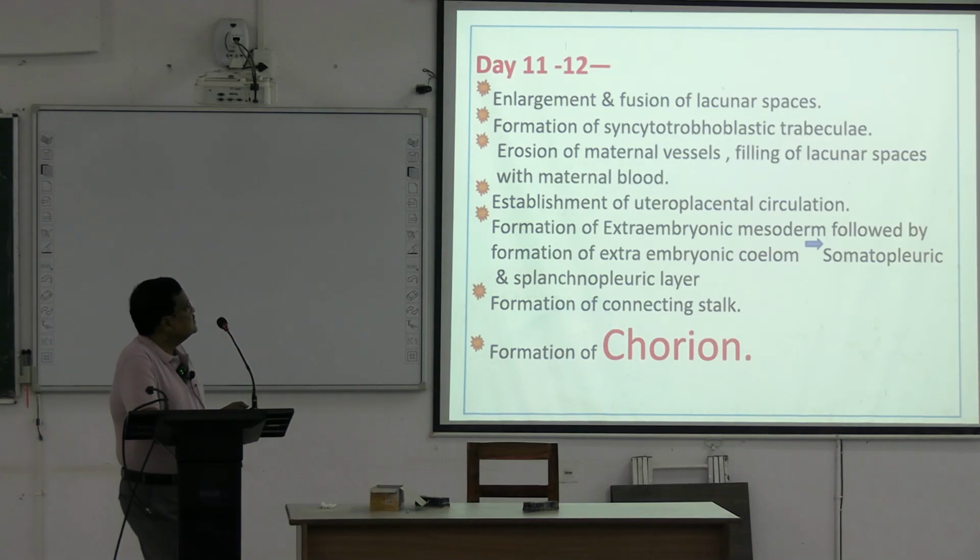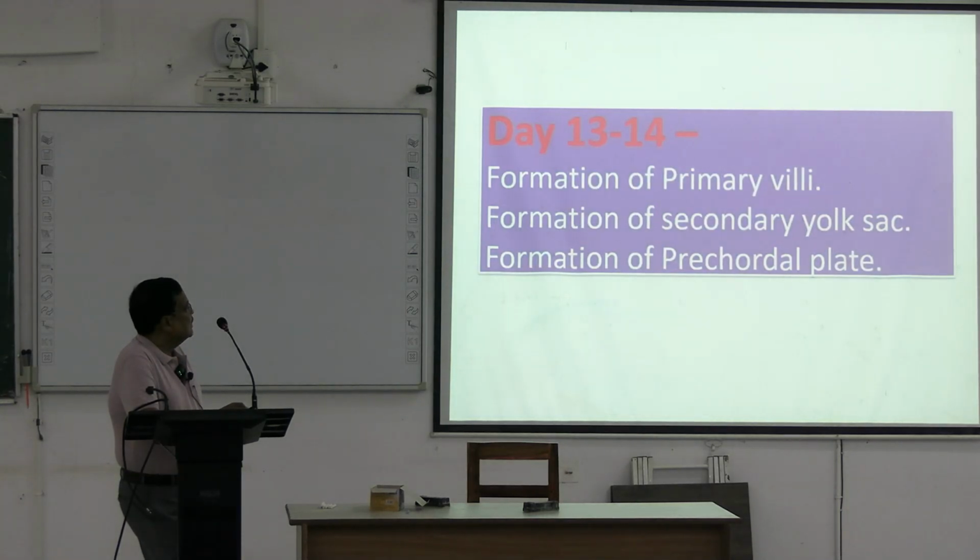and formation of the syncytotrophoblast trabeculae, erosion of the maternal vessels, so that the uteroplacental circulation now starts, because lacunar spaces are filled with maternal blood. At the same time there is formation of the extraembryonic mesoderm, followed by formation of the extraembryonic coelom, which divides into somatopleuric and splanchnopleuric layers, formation of the connecting stalk, and formation of the chorion.